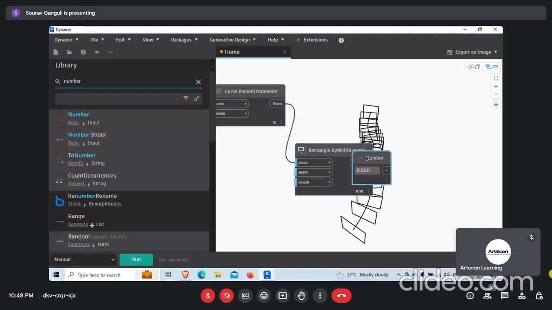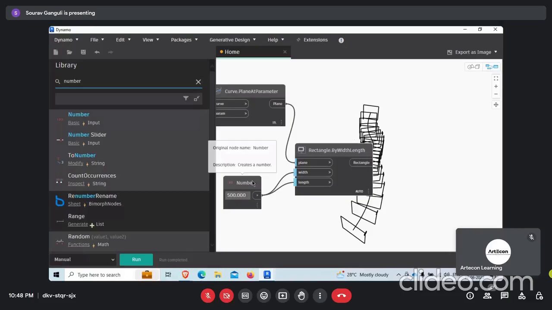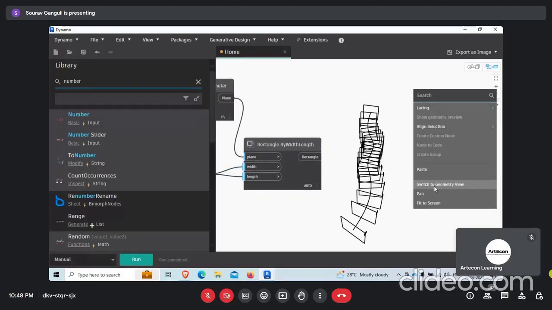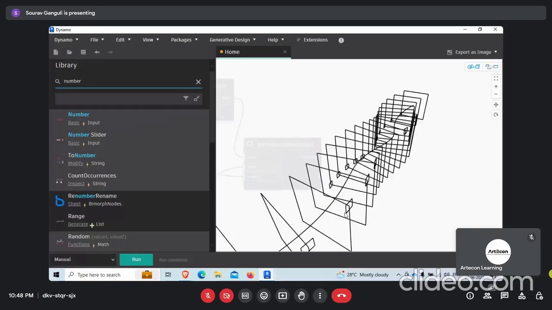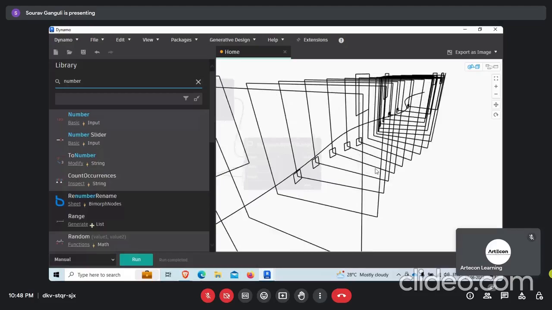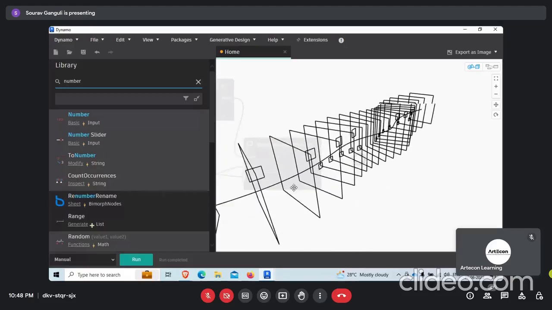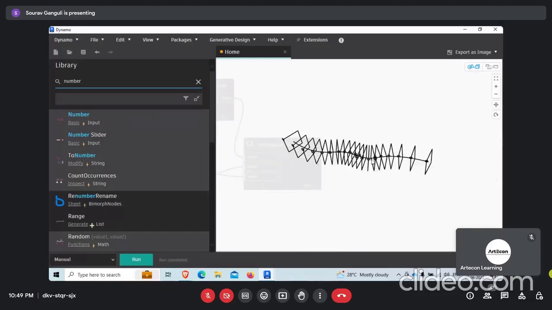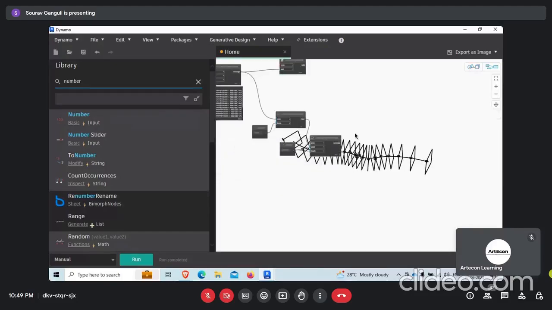If I go into numbers, type in say 500. And you can see now, if I switch to a geometry view, that these small rectangles have been created at the correct positions, sitting along the plane of the curve, so that we can do an extrusion. If it was somewhere else, we would not be able to do it.